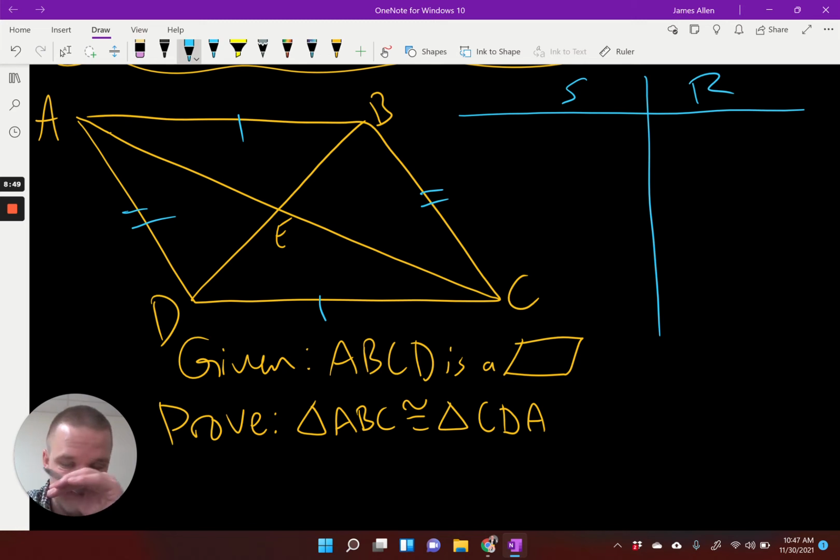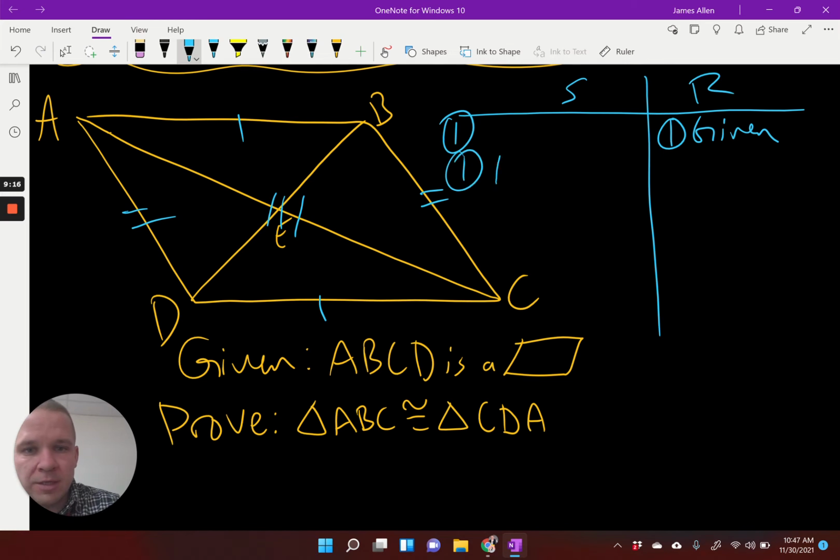All right? 2 options. I can either use reflexive property to prove AC is congruent to itself, or I could say the opposite angles of a parallelogram are congruent. Either one's okay. All right. I'm gonna go old school with reflexive property just because. All right. Let's see here. Given, first one is AB is congruent to DC, and I also have AD is congruent to BC.